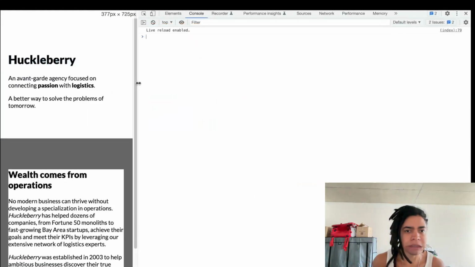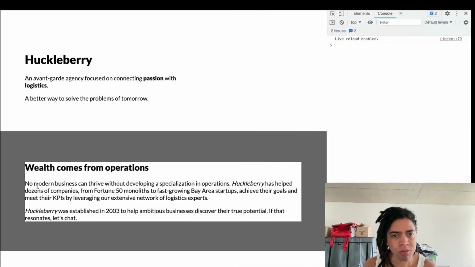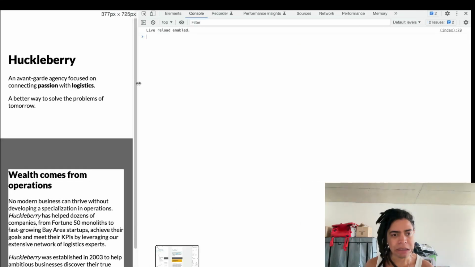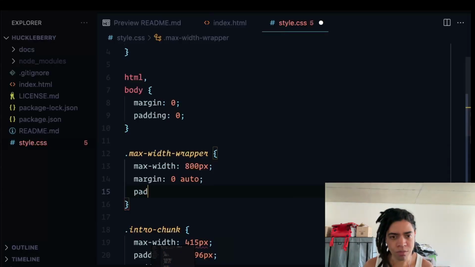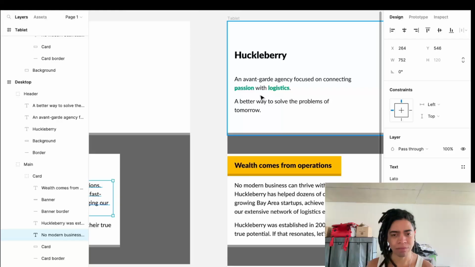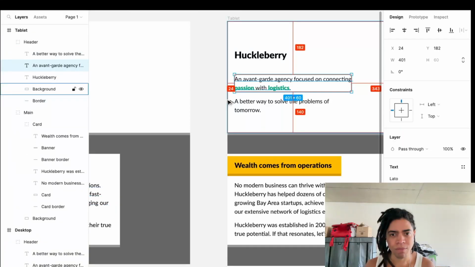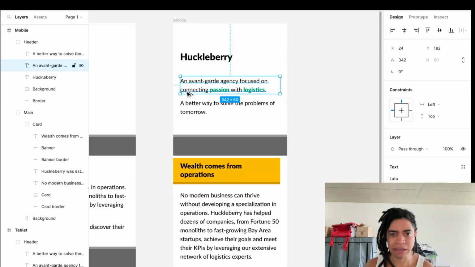Looking at this now with smaller viewports, I think this is looking pretty darn good. The last little thing I want to do before we move on to fine details is to add, now with smaller viewports, pixels on either side. Padding: 0 pixels on the top and 24 pixels on either side. Actually, yeah, the way to check that is to see what the padding looks like over here. And indeed, I see that there is 24 pixels when we get to these smaller screen sizes.